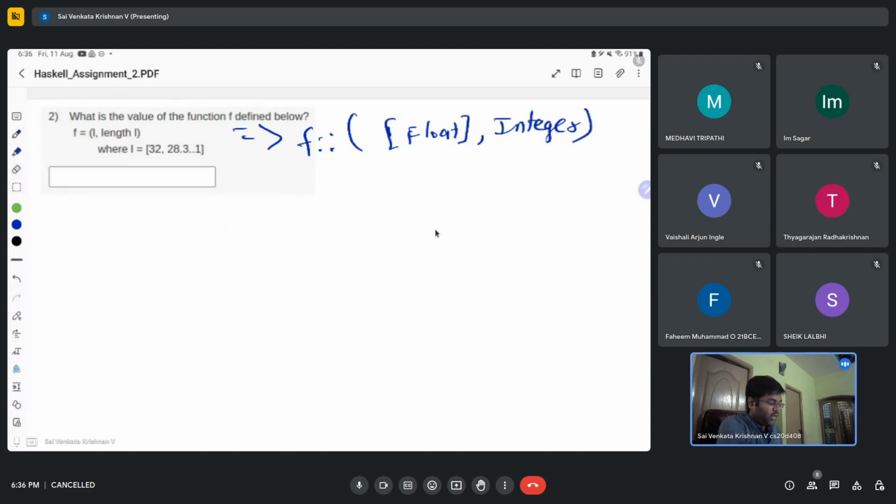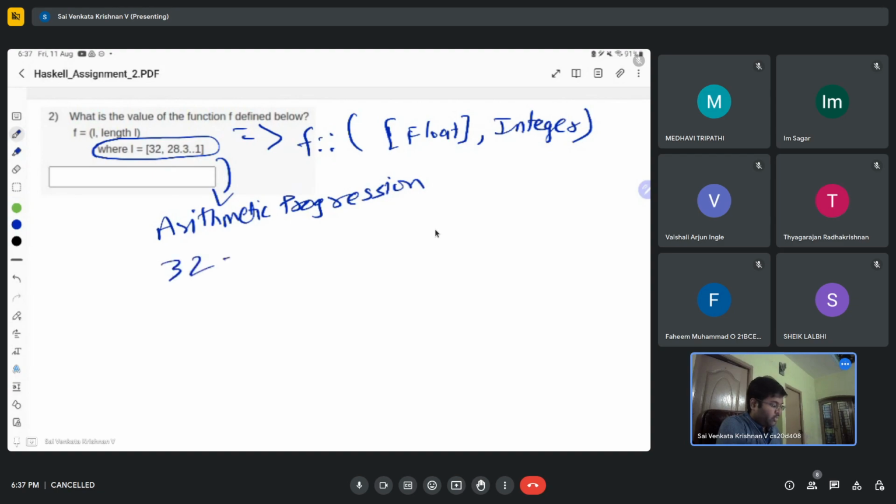Now they want to find out what the f value is. Here you have this var statement, and this L is evaluated to this. This is also some sort of arithmetic progression, but in the descending order. You see that the first two elements are 32 and 28.3.